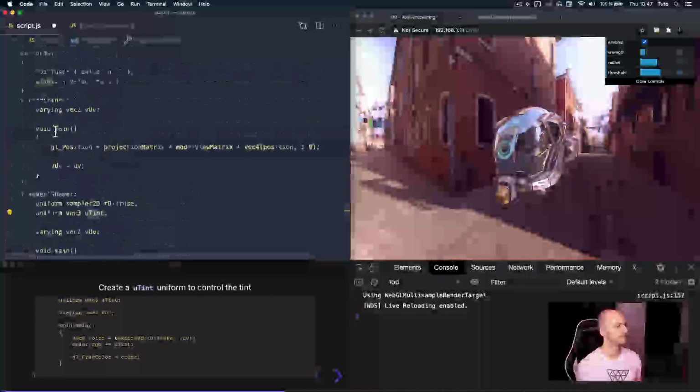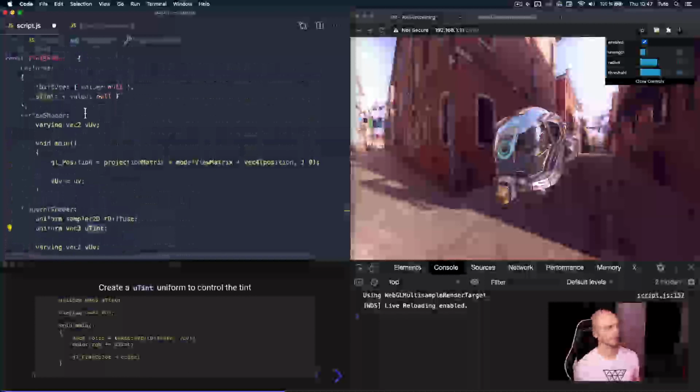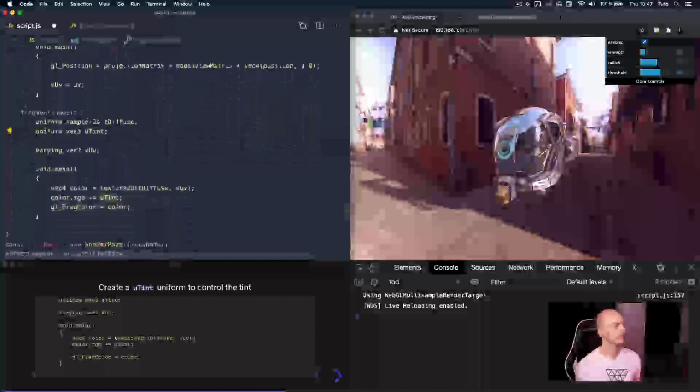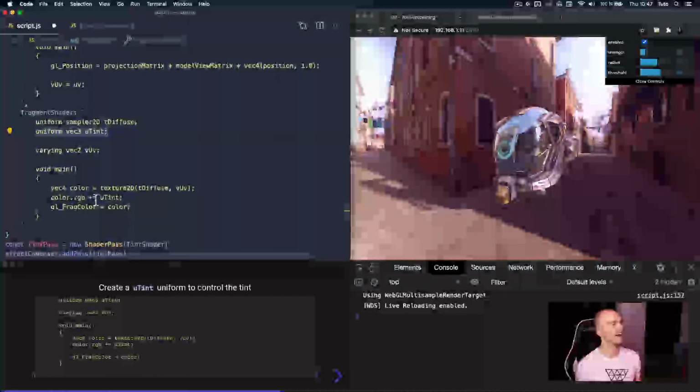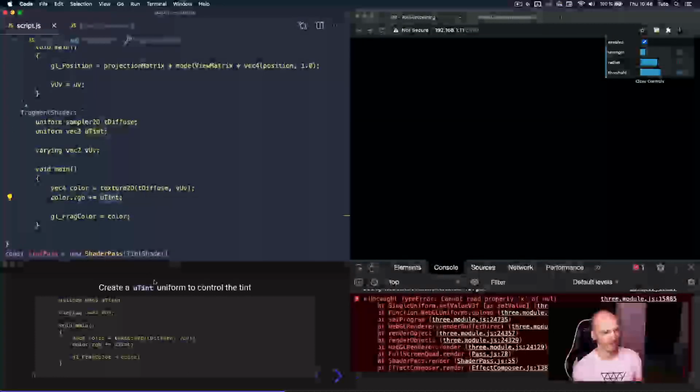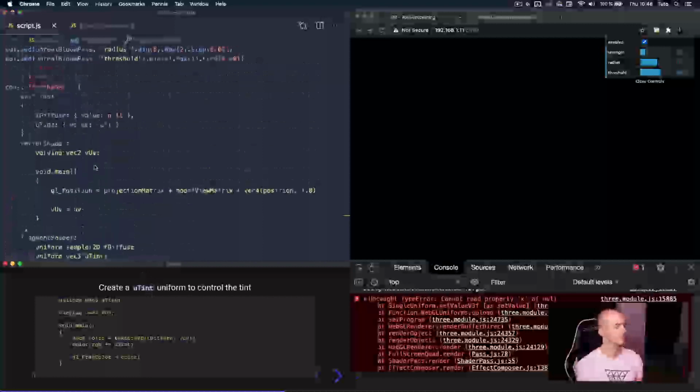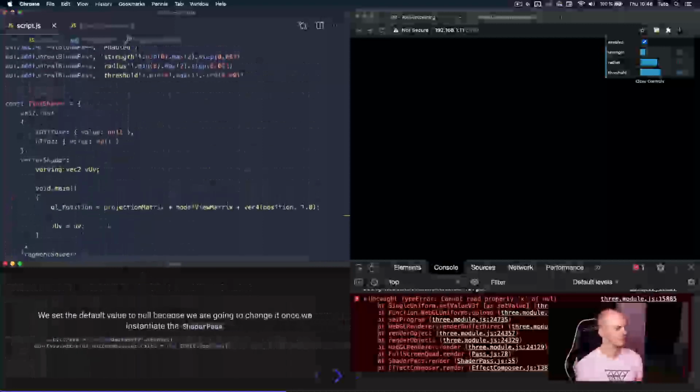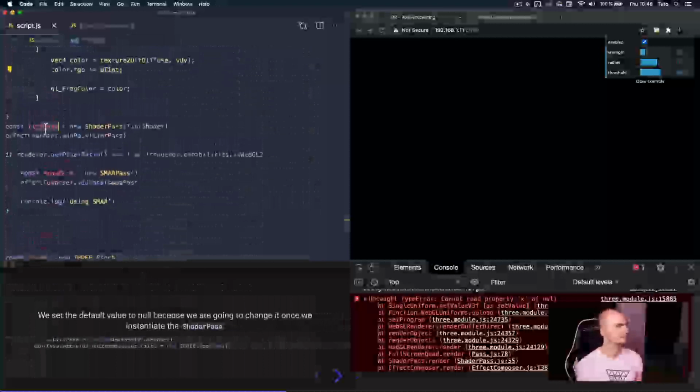All right, so we create a uniform, which has nothing inside right now. We retrieve the uniform here, and we add the value of that, the three values, so R, G, B, X, Y, Z, to the color right here. We save, we usually get an error, yes, because we didn't send anything. Right now it's null.